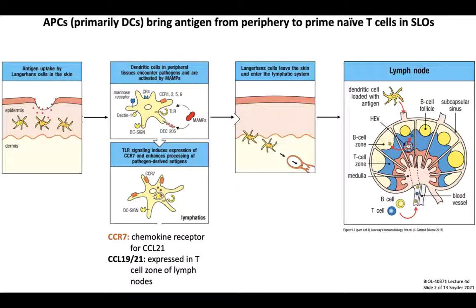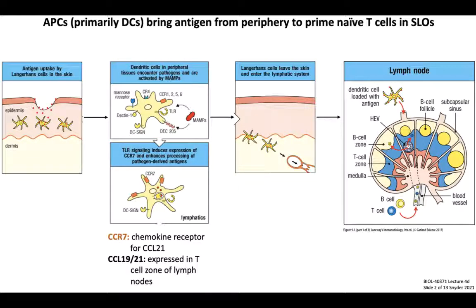So once the activated APC drains out of the skin and enters lymphatic vessels, CCR7 expression is an important step that allows the APC to migrate towards the chemokine gradient of either CCL19 or CCL21, which is established within lymph nodes. The APC then arrives at the closest skin-draining lymph node through the afferent vessel at the top of the lymph node. And again, the lymph nodes are organized into a cortical region at the top, and this is where afferent lymph arrives, and this overlies the B cell zones that are shown in yellow.